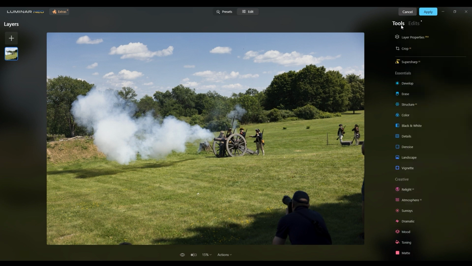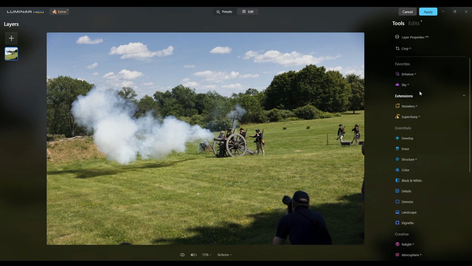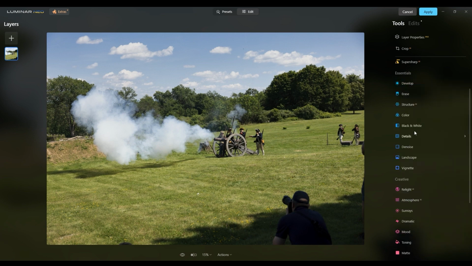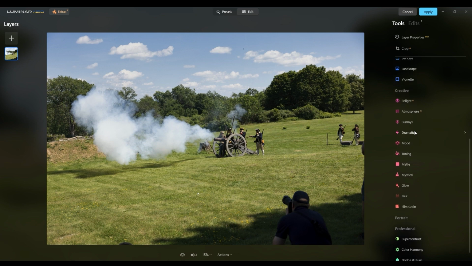For me, I'm not a fan of having things over on the other panel like that. I just want to grab things and go as I go through here and make my changes. And if I go back to Develop, I would like to see my changes right here so I can go make those changes again. Tweak it up or tweak it down without having to go back to a secondary panel to go do something with it.